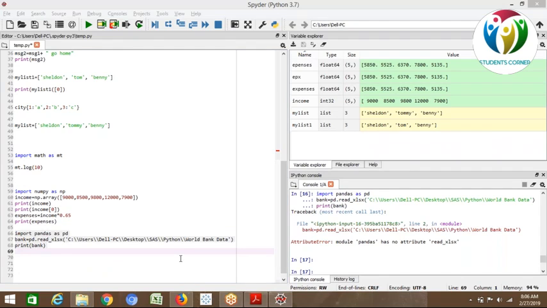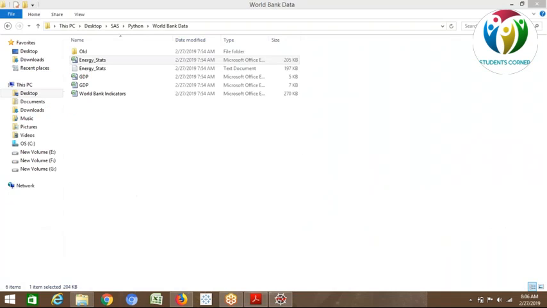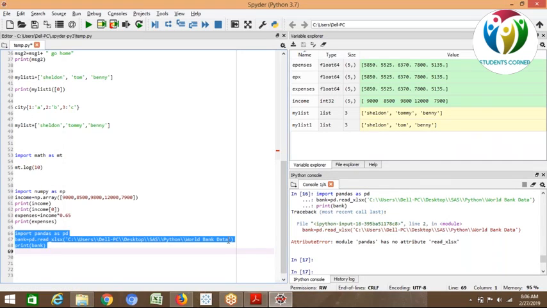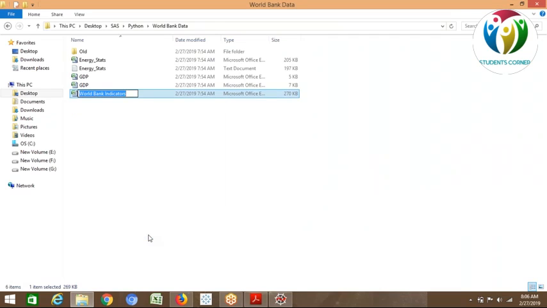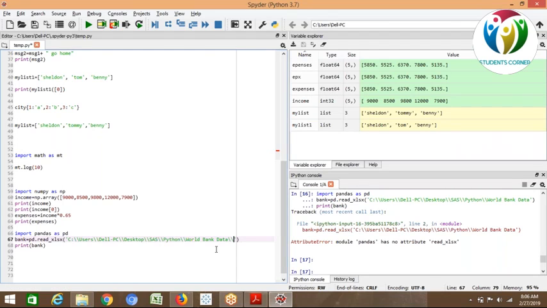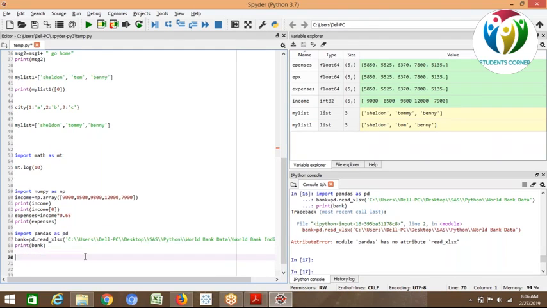After World Bank data, which file you are trying to read? I've copied the path. Okay, got it. Yeah, understood. So where is that file? Dot XLSX again. Don't miss that. Dot XLSX.